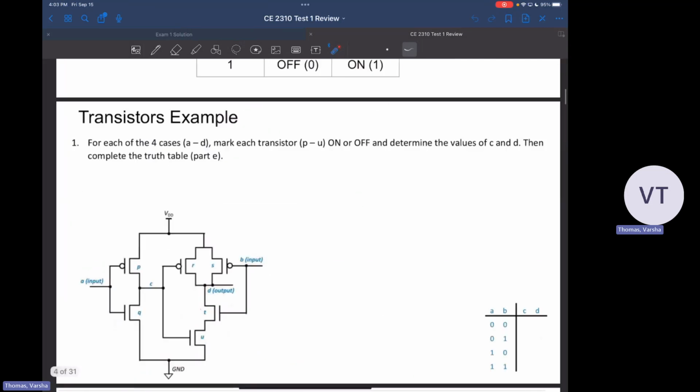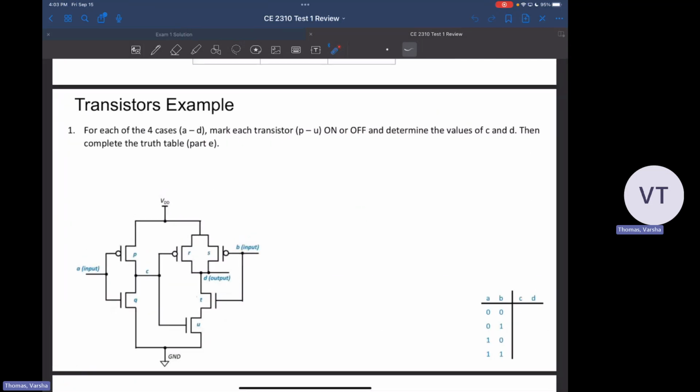This is an example of a type of transistor circuit that you'll typically have to work with on your exams. You'll be given a network of transistors and asked to figure out what the inputs at point C and D are, and then you'll be given all these intermediate inputs. The best way to work through these is to make yourself a little table with all the inputs and intermediate outputs. So you've got A, P, Q, C, R, U, B, S, T, and D. These are all just inputs I've pulled from the little transistor circuit over here.